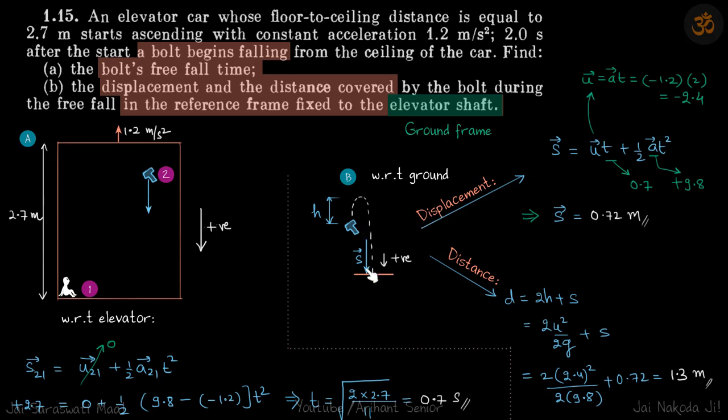Displacement, the eventual displacement is this. Let's say this is h. So again we will write it in vector form. Displacement s is equal to ut plus half at squared. U is the initial velocity when it just falls. There we will make use of two seconds. In two seconds, how much velocity the elevator gained will be at. So a is 1.2 and t is two seconds. So u is minus 2.4. We are taking the same convention of downwards as positive. So upward velocity will come to be negative.